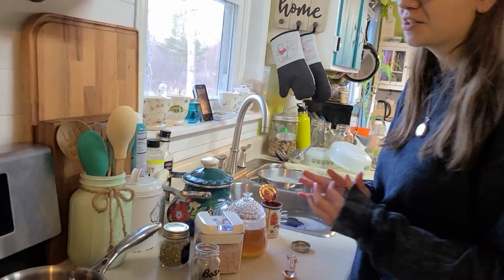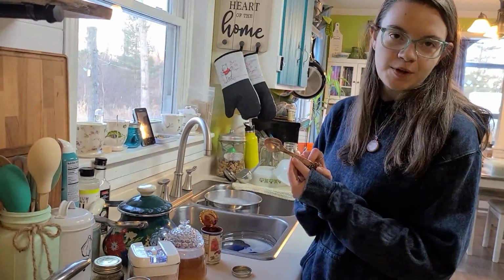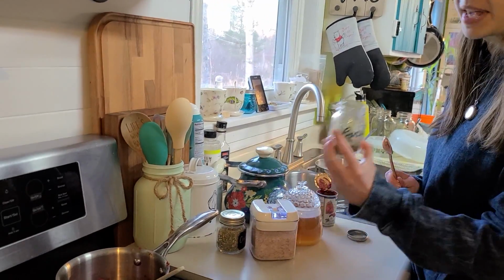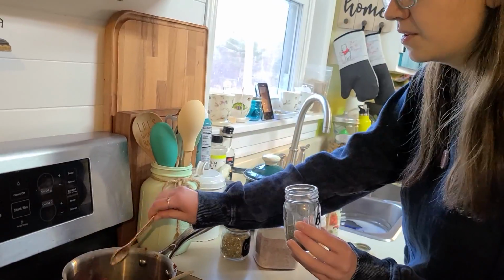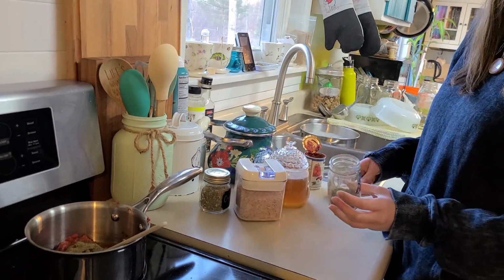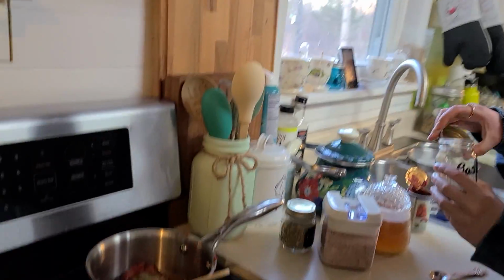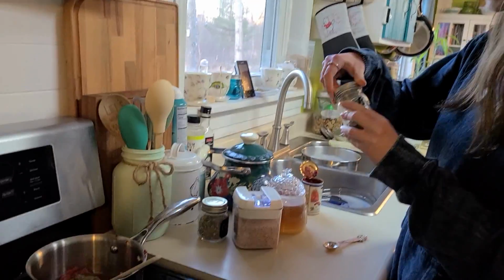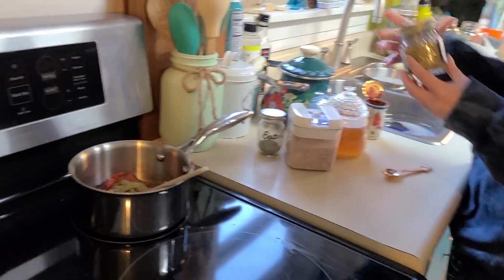After you've added the tomato paste in the water, you take a teaspoon and we do basil. Not quite two. I've been doing one. Okay, we'll leave it at one for now. There's no real recipe for this. This is just to our taste, so we're going to do one teaspoon of basil. Okay, one's good.